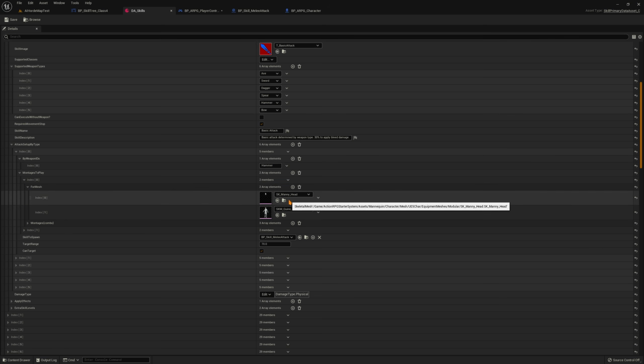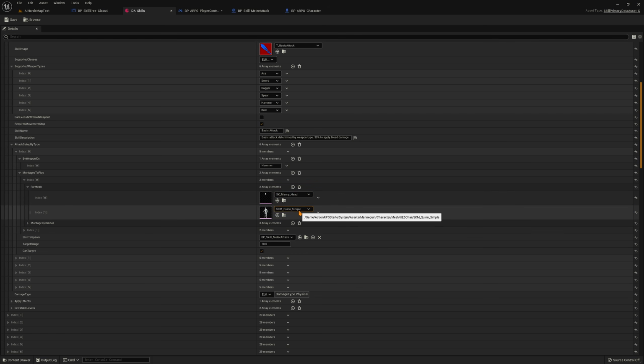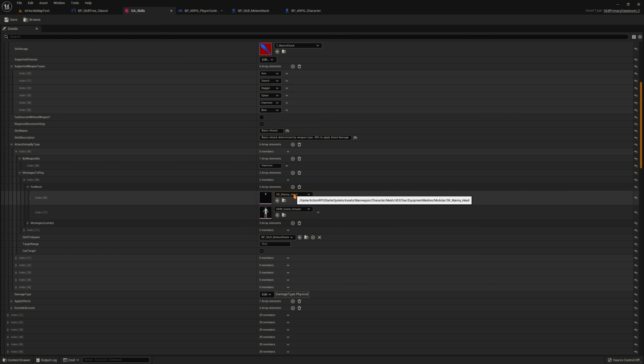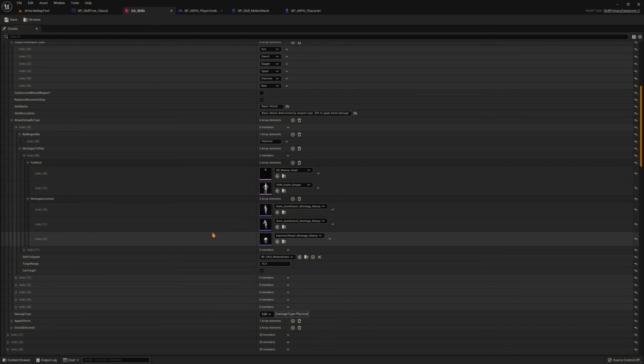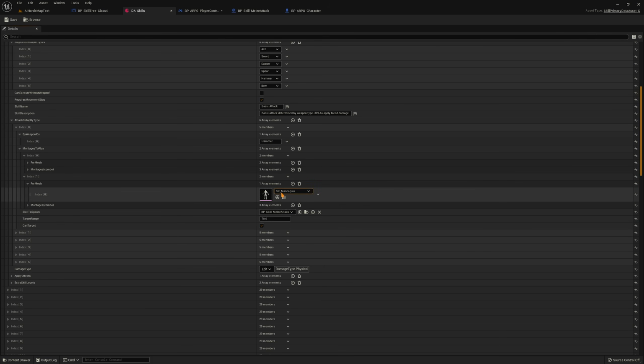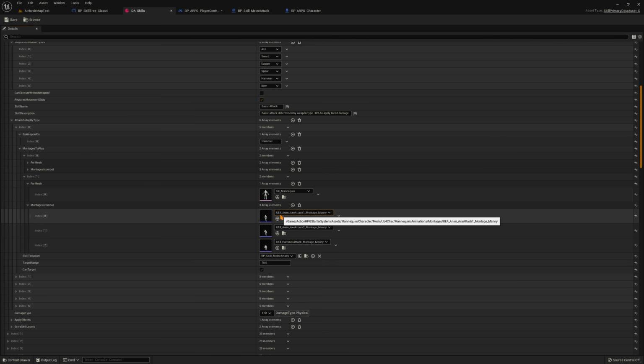But here we're saying, okay, if it's SK Manny head or Quinn. I don't have modular pieces for Quinn currently, so that's why I just indicated the full body. So if it's Manny or Quinn, essentially, play these montages, random ones. This is a combo. You'll play this, then this, then this. This is where you indicate your combo attack. So if it's Manny or Quinn, the skeletal meshes, then these are the montages that you're going to play. And here, if you have another mesh, in this case the UE4 mannequin, I said, okay, if it's the UE4 mannequin, then play these instead.